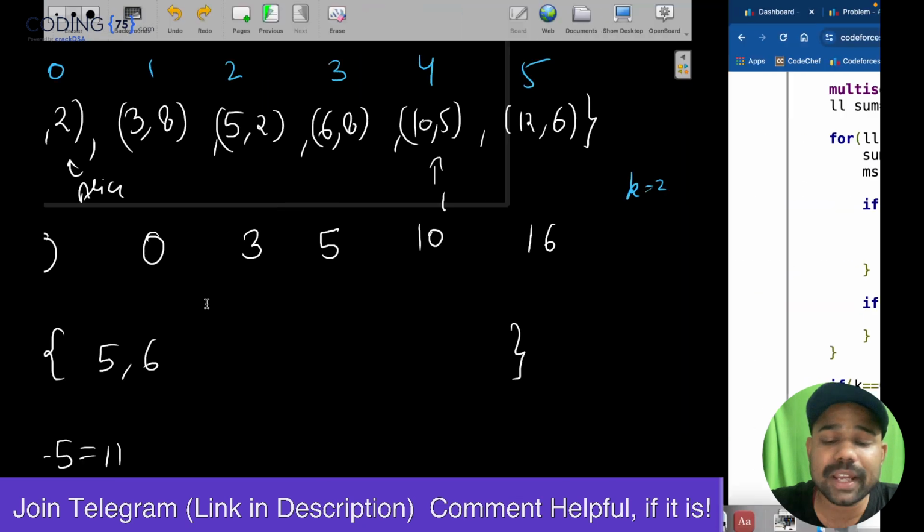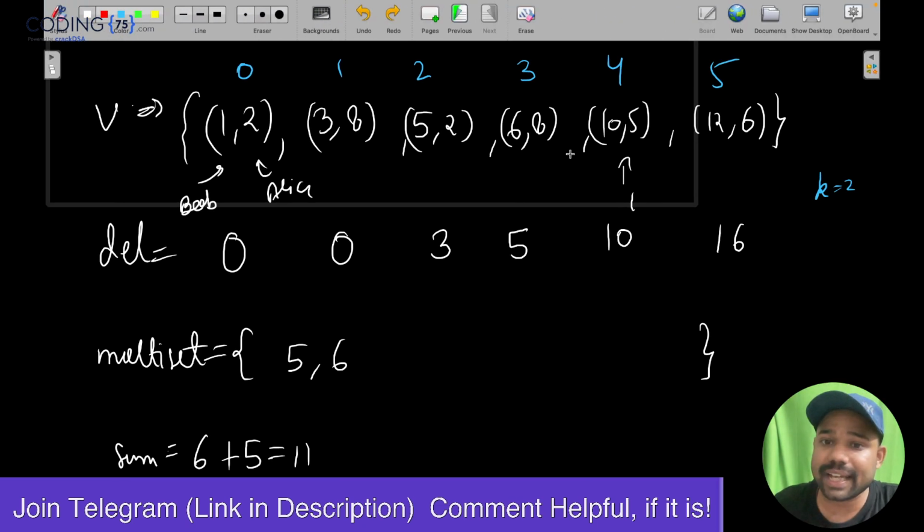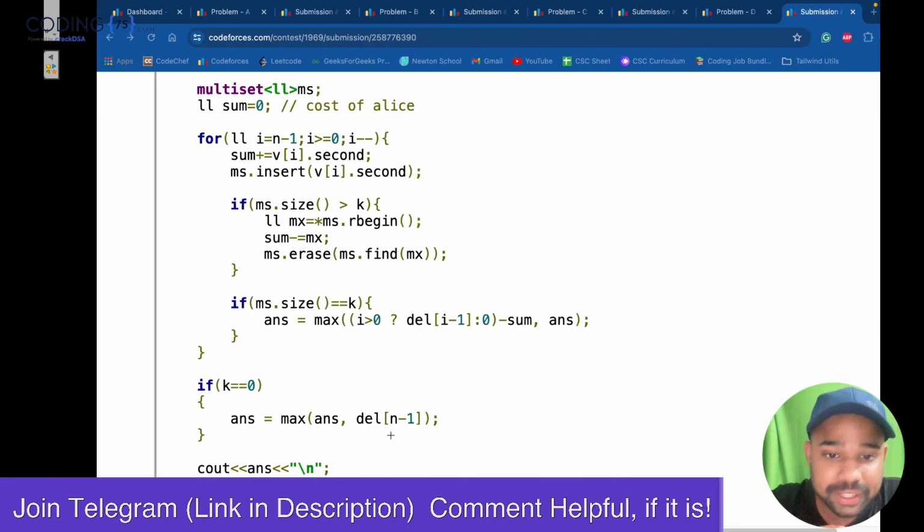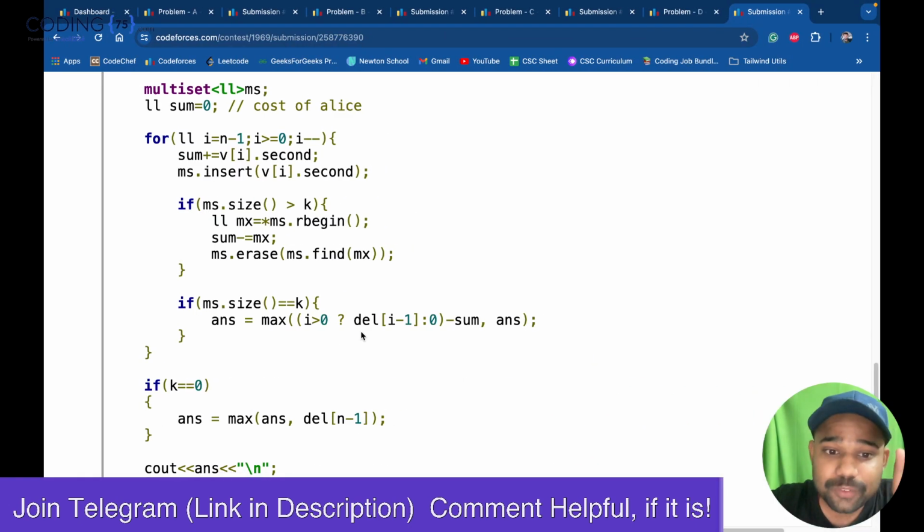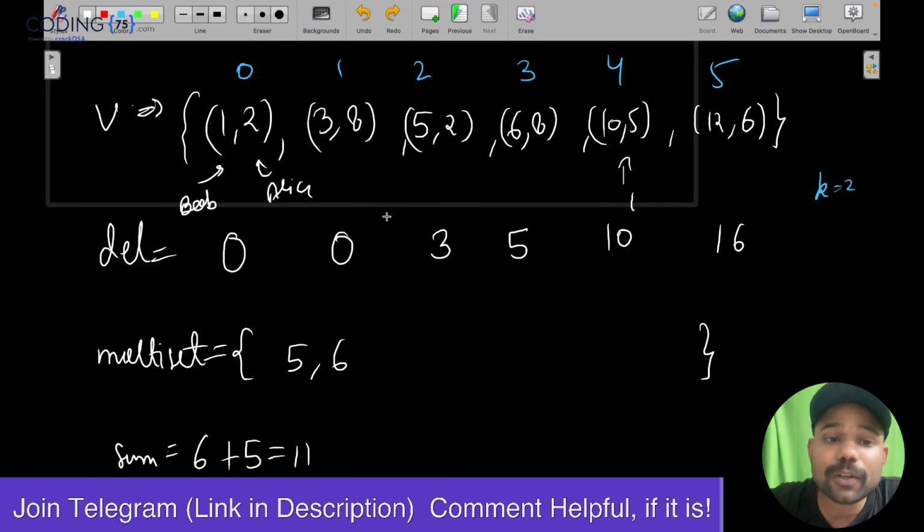So my point is, if my ms reached k, it means I have bought these k elements, which are currently in my sum. Bob will not buy them, Bob will take them free. But for the remaining elements, Bob has to buy them. So how much profit will there be for the remaining elements? If we are at i, the profit for the remaining elements will be del of i minus 1.